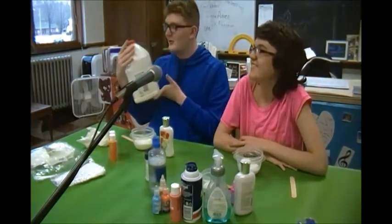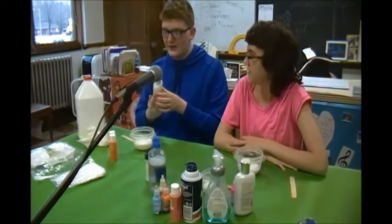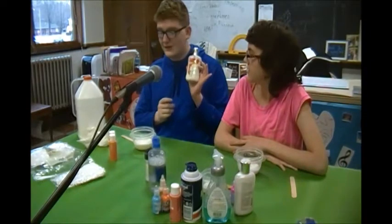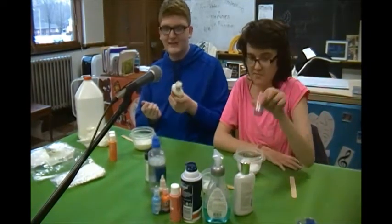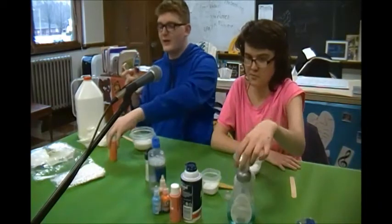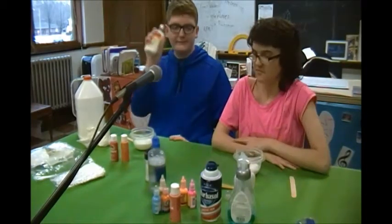And we've already poured the glue beforehand because that takes a bit. A lot of the stuff we're going to be using is optional. You can just add the stuff right in and make slime, like color, foam beads, lotion, shaving cream, and soap.